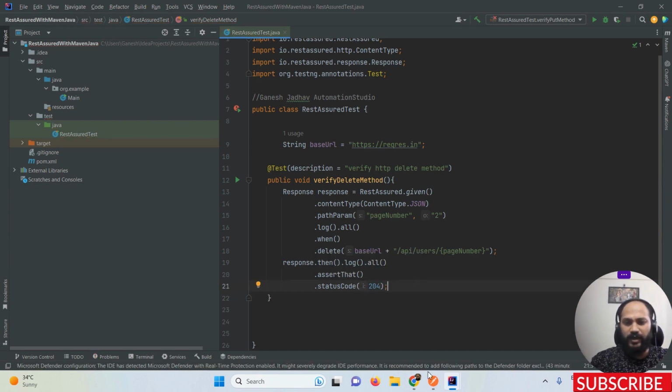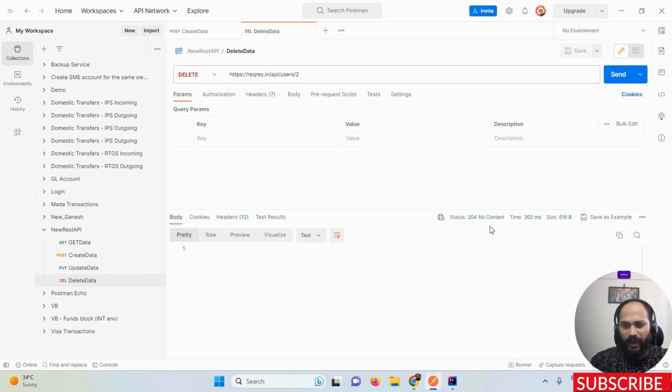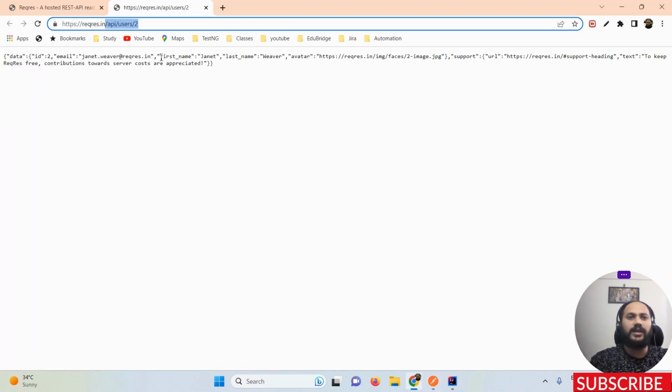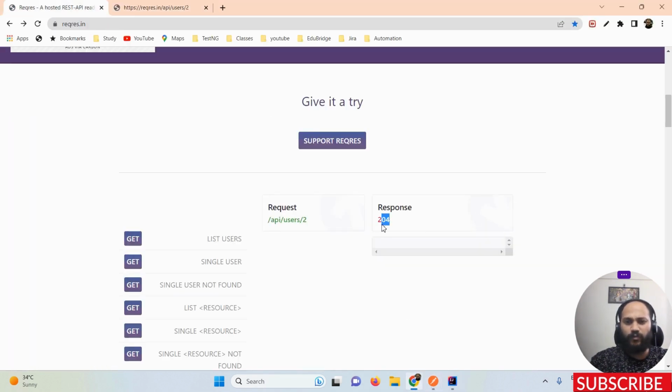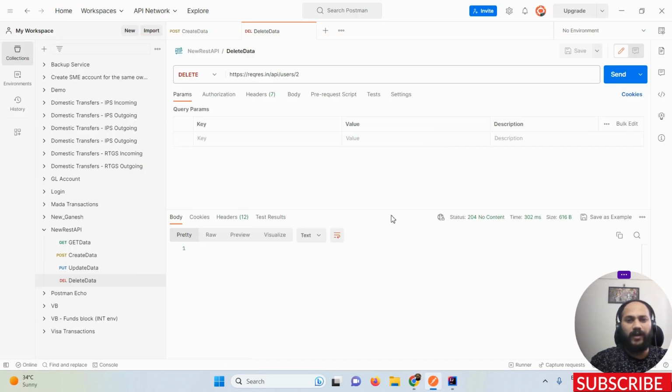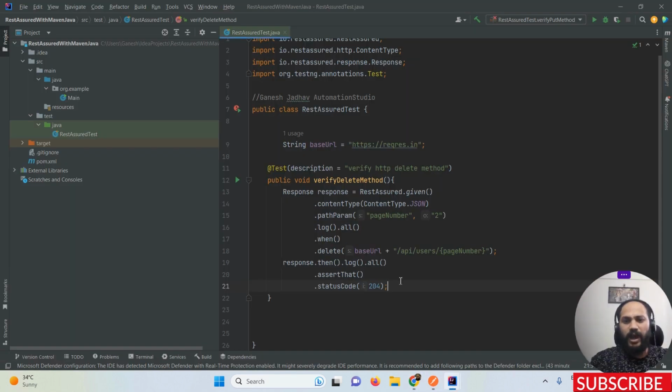Usually this is the status code we get now. You can see, guys, here also we are getting a 204 status code, and here also we are getting a 204 status code. So this is what we have to verify. And once this is done, you can see simple, I'm done with my request. And now what I'm going to do, I'm going to run my program. And you can see, guys, we are going to verify whether my script runs successfully or not.